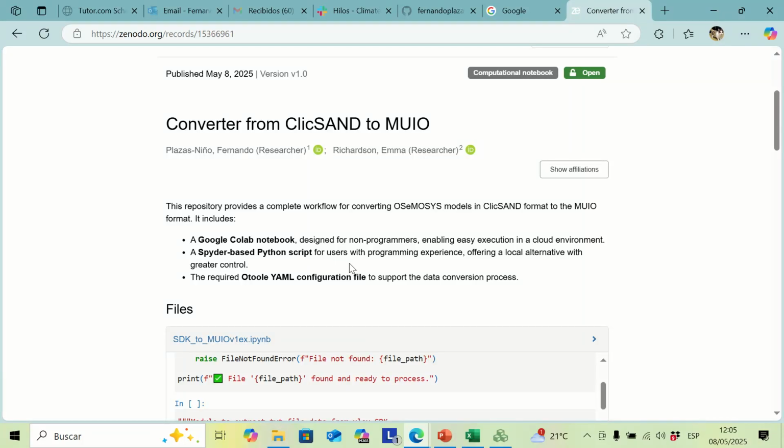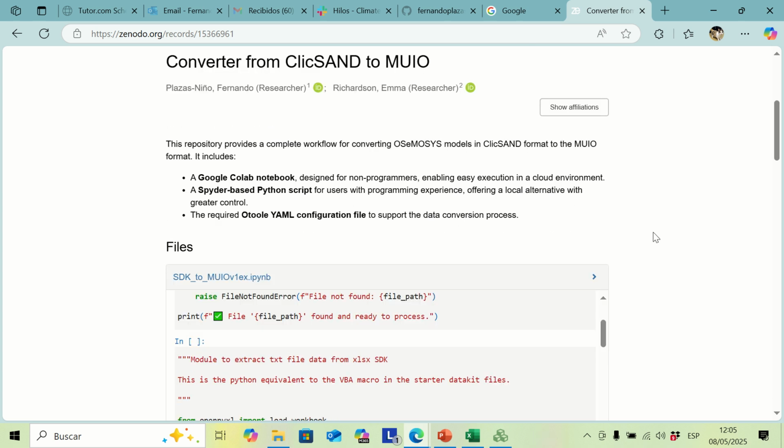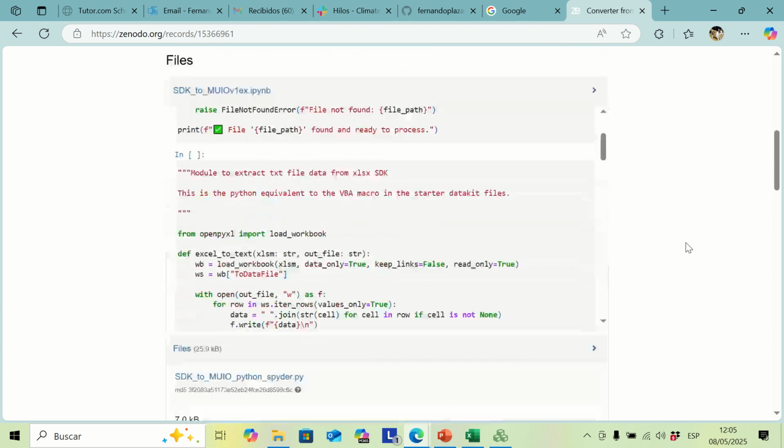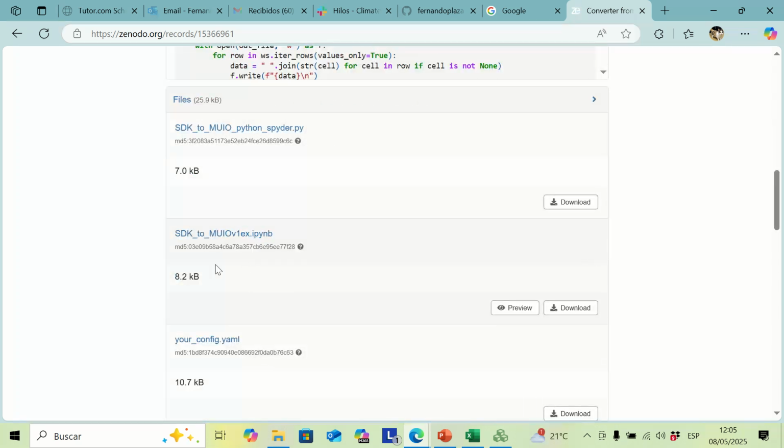There is an alternative Python script that was developed using Spyder that is also saved here. We will work around this file, which is a Jupyter notebook that we will deploy in Google Colab, but there is also a second option, using a Python script directly in one of the interfaces that maybe you can use.